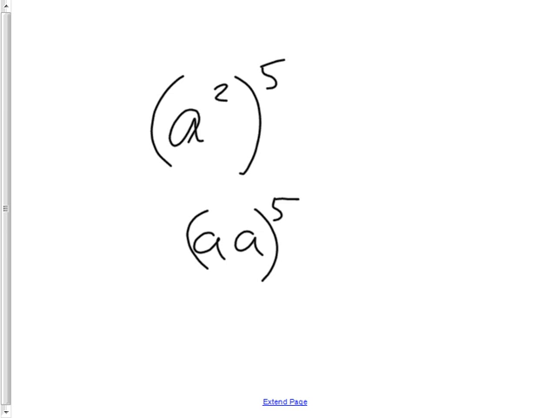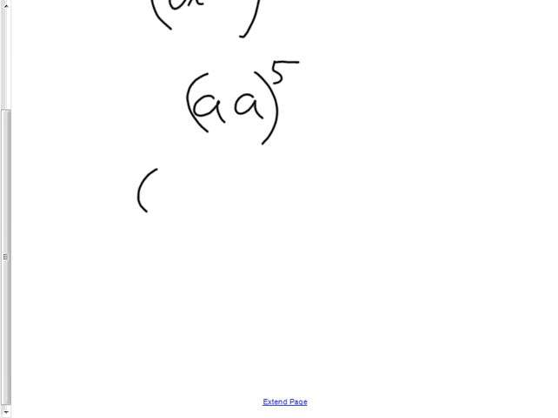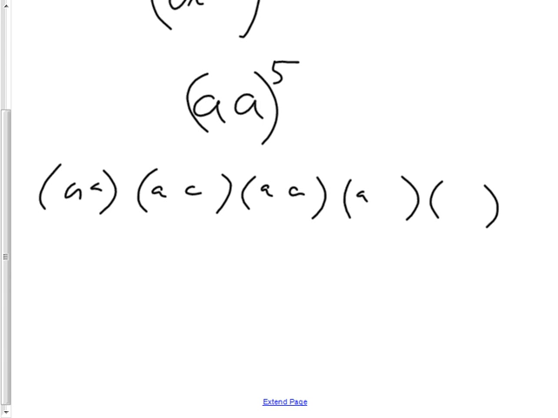And if you weren't sure, what does to the 5th power mean? It means I make 5 of these: a squared, a squared, a squared, a squared, and a squared. Do you get how that's what that means? Now, how do you get a to the 10th? If you break it down into what it means, it helps you understand it a lot better. All right, so how about if I say another one like this? Let's use variables. A to the 3rd, to the 9th. What is that? A to the 27.